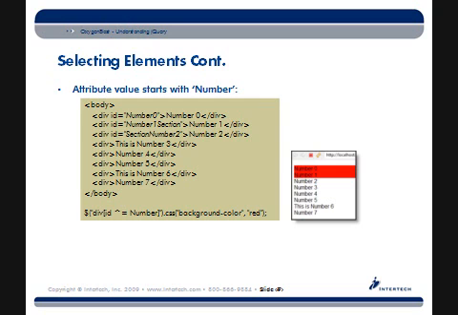Another example, I want something that has the attribute of an ID, but it starts with the text "number". If you look at the example here for the first three, we have the word number for the first one, number on the second one. We also have the text number for the third, but it doesn't start with the word number. So in this case, I grab the div, I want it to have the attribute of ID, and this caret equals means starts with. So I want it to start with number. And there you can see on the right side that it's grabbed the first two elements.